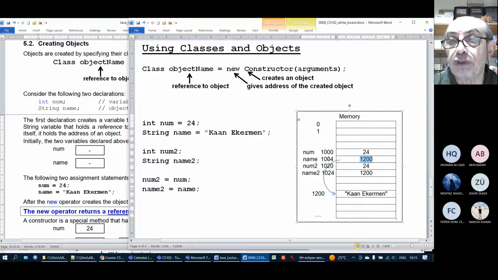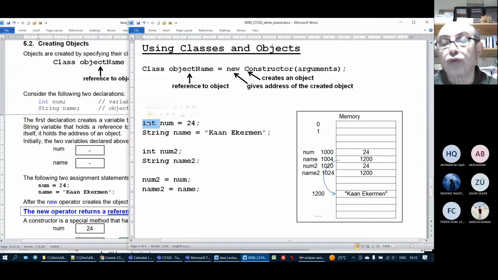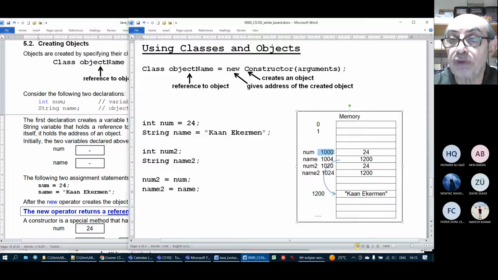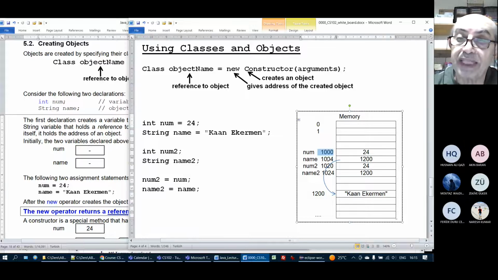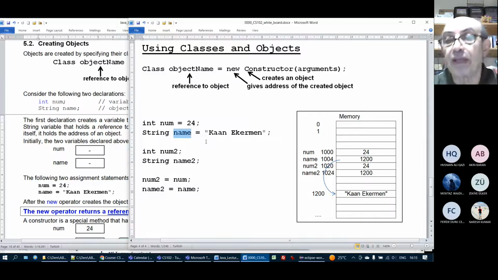Why did I put a 4 difference? Because an int variable occupies 4 bytes. So this will occupy bytes 1000, 1001, 1002, 1003, only 4 bytes. So the next byte available is 1004. That's why I put the name here. Okay. Assume this is the case.